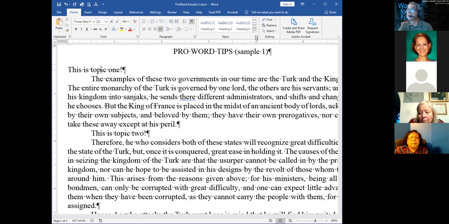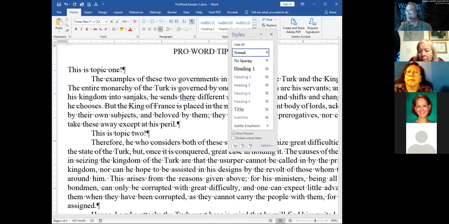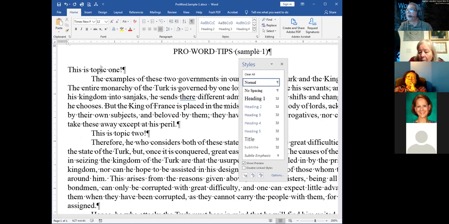Under the styles, there's a little arrow to pop out this menu. And I'm going to pop it out, which is hiding. So let me pull it back into place. All right, there we go. Get it back in the window. So we've got a little style menu that popped out. I just clicked the little arrow there and it popped it out.